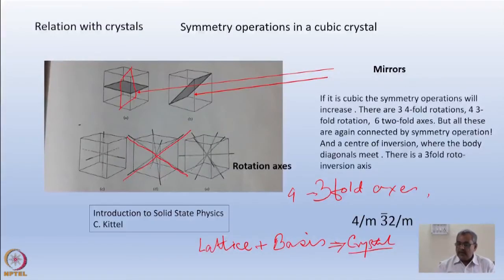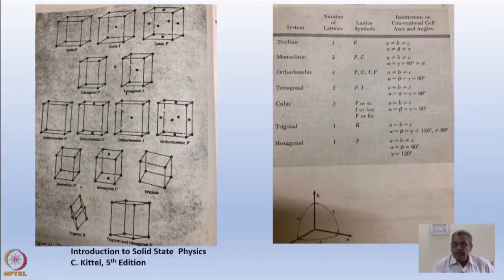So here for the cube, it is given as fourfold axis with perpendicular mirror m, a rotation-inversion axis, which is a rotation as well as inversion operation, 3 bar, and twofold axis, which cannot be created from this fourfold axis. That's why we write it separately, with a perpendicular mirror that you can see here. So the international representation is 4 by m, 3 bar, 2 by m for a cubic crystal. This is important to know. But actually, when we do the fitting, we don't go through it. We simply use the published tables.